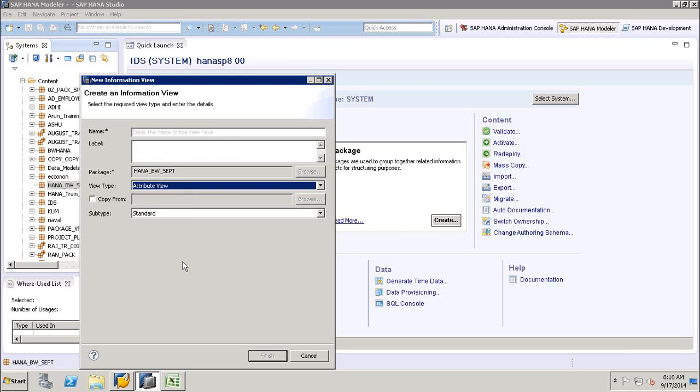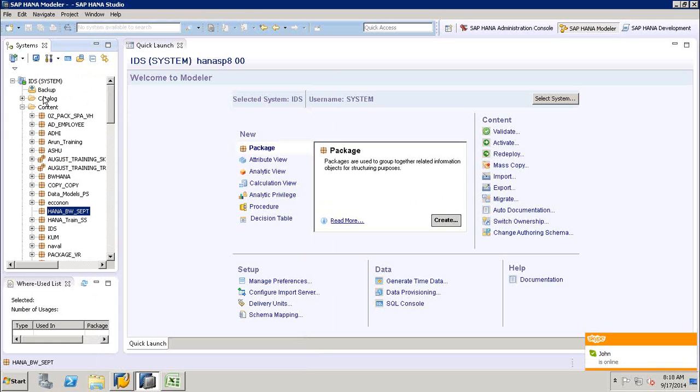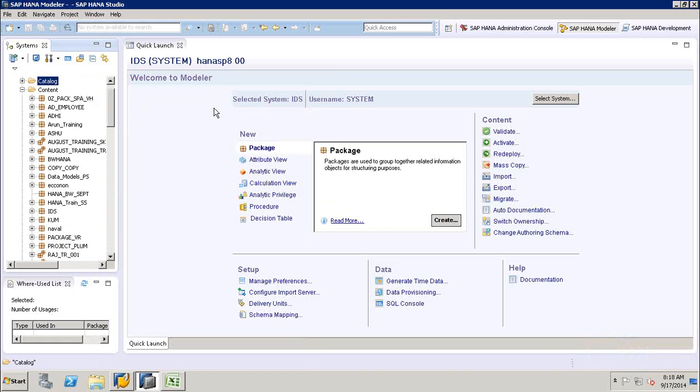I have talked to you about what we create in the SAP HANA Studio. The data that we move in will always be there in the catalog folder. Okay, this is our persistence layer, and this is where we have data on the RAM. That is the only time where we are storing data on the SAP HANA system. The rest of the times when we're using data, we are going to create views. Just like in a normal database, when we create a view, we create just the structure. We will choose what columns we want to use. The rest of the columns we're not going to use. So in a view, just like how you define it on a normal database, you will create it here also as a view.